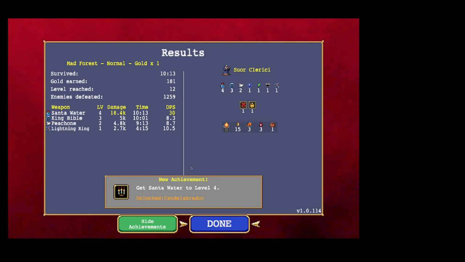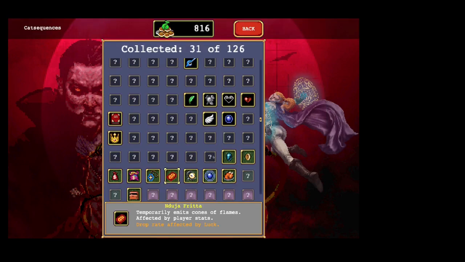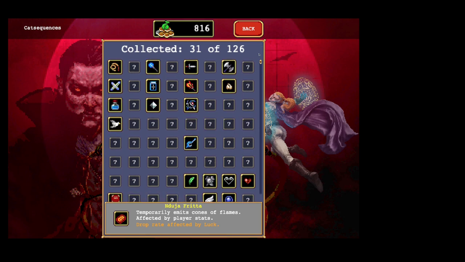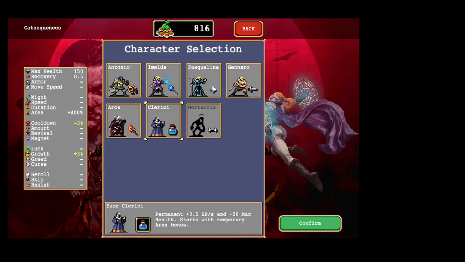Unlocked Candelabra door. That was nice. That was not something I was intentionally trying to do, but that's handy. Do we know what Candelabra door does yet? I think not, if I've understood how this works. No, we'd have to actually use it in anger to know what it does. That's fair. Well, that's cool. I think we should have enough coins to unlock our next character. Yeah, let's do it. Let's at the very least in this stream unlock the characters and play as them.